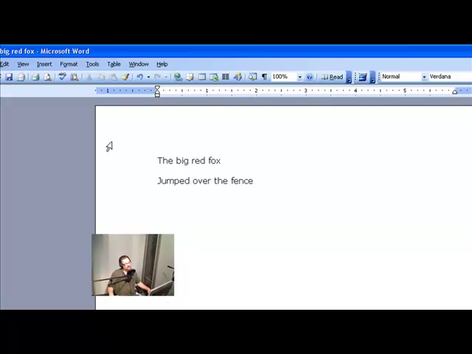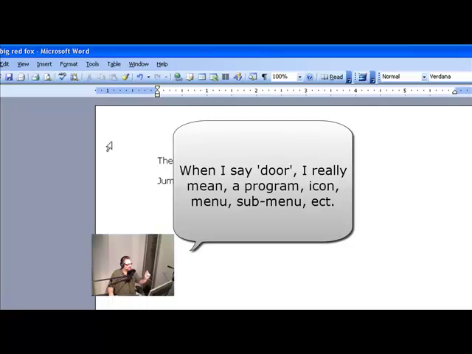So it looks like every time you open a door or a window with a program, there's always a way to shut that door or window. That's right. There'll always be a little tab that says close, or an X that you can use to close the program. Okay, good. All righty.